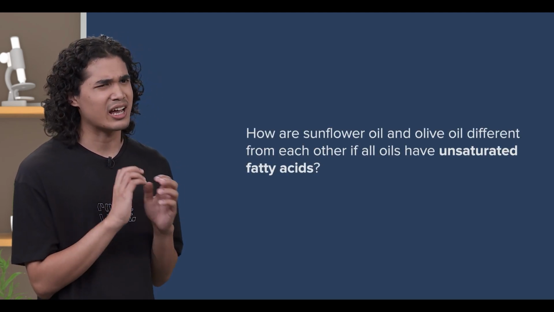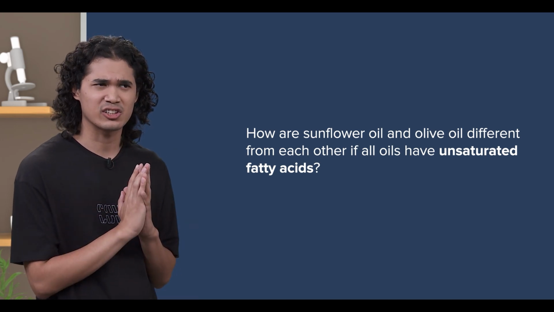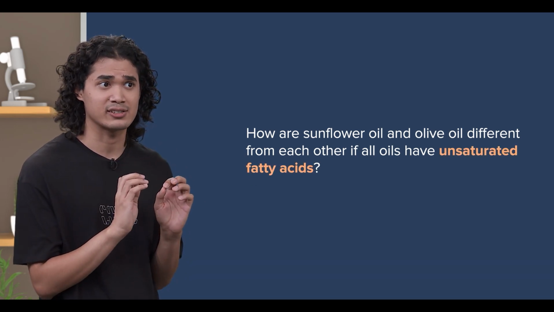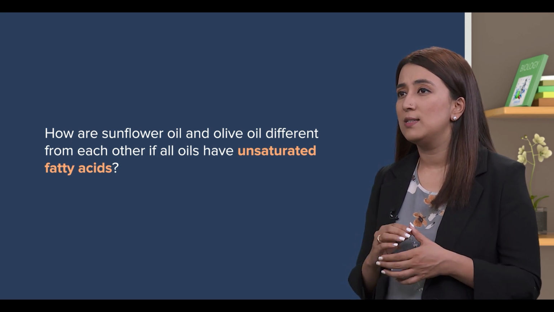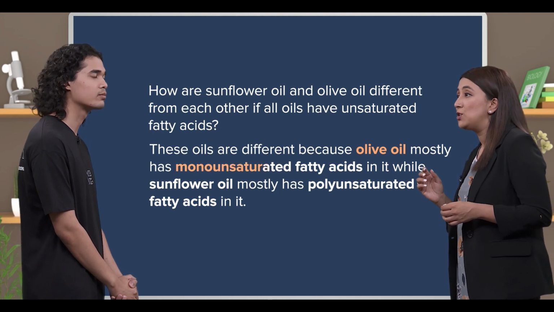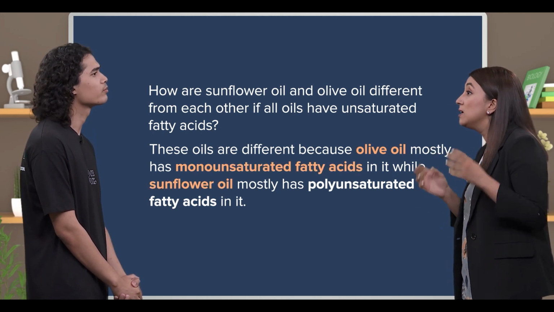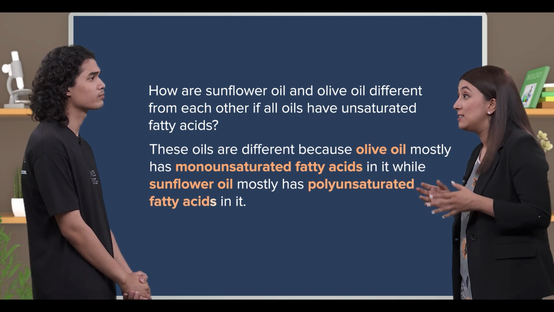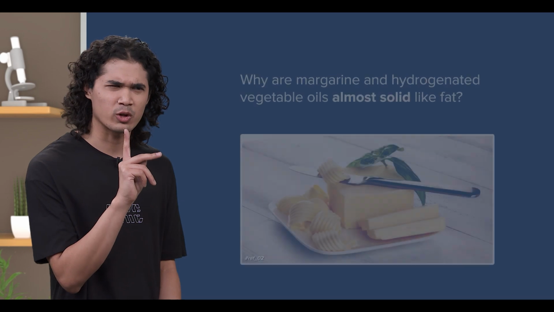Speaking of oils, I wonder how sunflower oil and olive oil are so different from each other if they have unsaturated fatty acids in them. Good question. Remember we talked about the two types of unsaturated fatty acids? Olive oil mostly has monounsaturated fatty acids in it, while sunflower oil mostly has polyunsaturated fatty acids in it. I get it now. One more question.